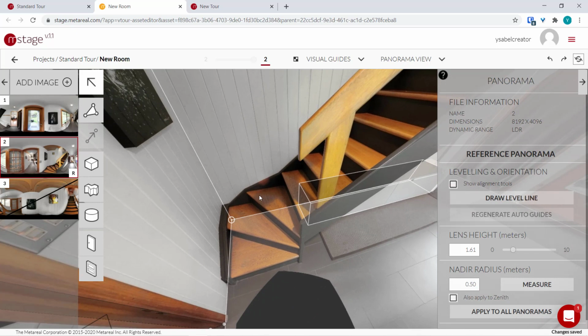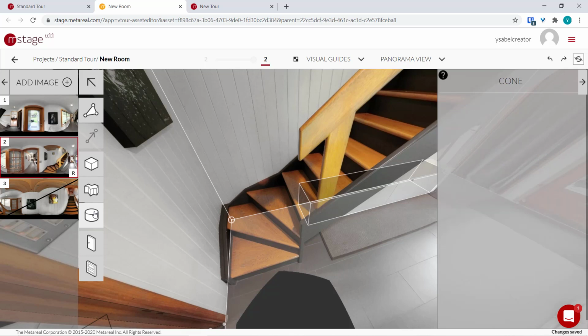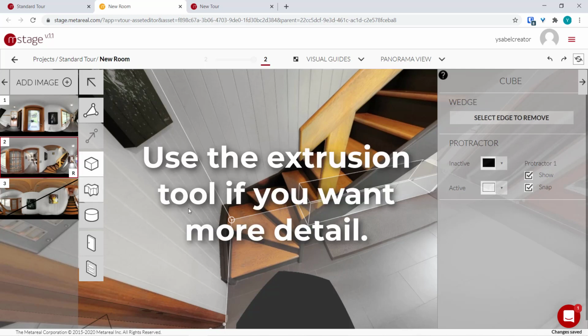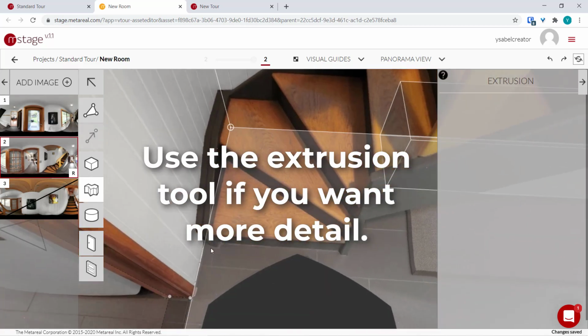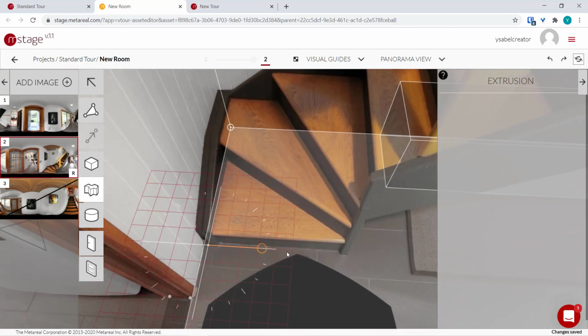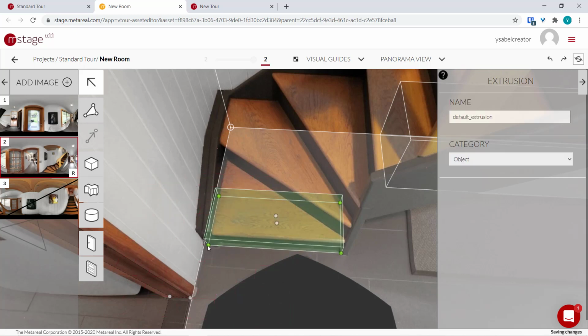Now, first of all, we have to think which shape should we use. Obviously this isn't a cylinder, so we're not going to use this. But now we have the question of should we use the extrusion tool or the cube? Honestly, it's going to depend on how detailed you want it to be. We could, for example, use the extrusion tool and really dig in to every little detail like this.